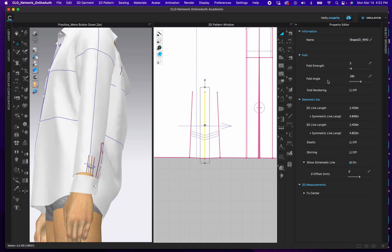Which direction is it folding? And you have 180, which is flat right now. And you can either go all the way to 0 or all the way to 360. And you have the range in between there as well. But to get a complete fold, you want to go to the exact opposites of 0 and 360. And then I'll show you what fold rendering does in a second, but let's get this pleat in place. So I believe this center one needs 360 from us. So if that has 360 applied to it, I'm going to put 0 on this first pleat leg.